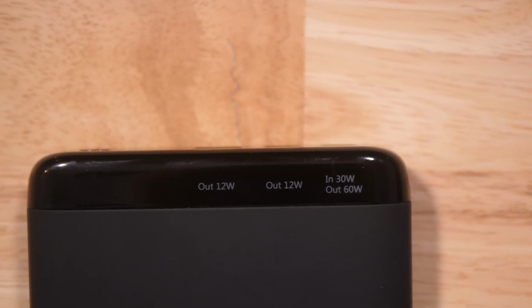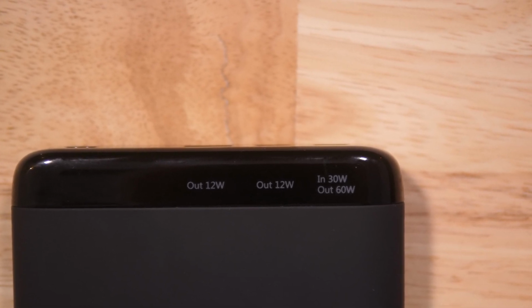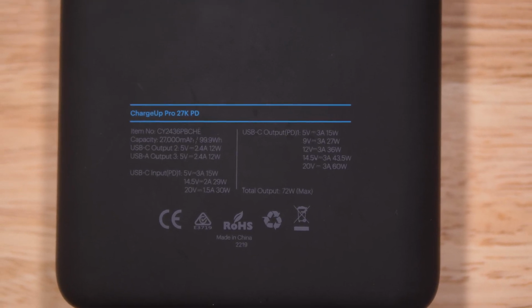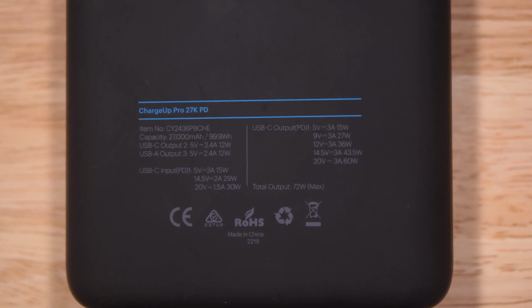And that will basically charge any laptop that supports USB-C charging over power delivery, including the entire range of Apple lineups. It does only get to 60 watts, so if you've got a laptop like the MacBook Pro 15-inch, that needs an 87 watt charger, but it'll still charge it. It might not fill it up, and if you're doing something intensive, you might find that you slowly lose battery over time. But it'll still be able to give it a charge, and if you leave the computer off and charging to this, it'll actually still charge the computer.